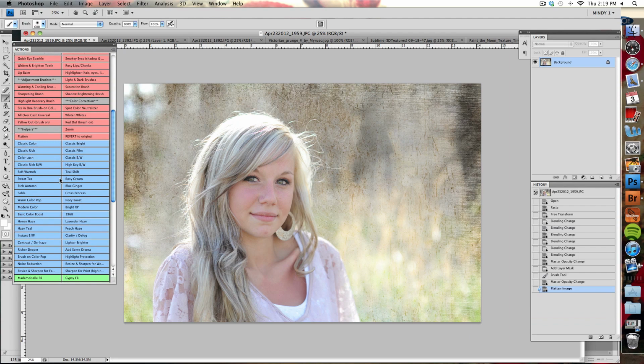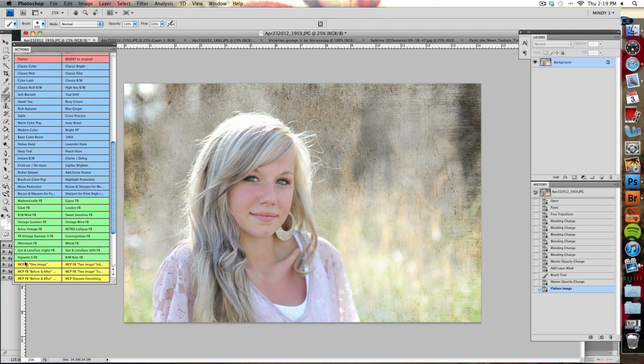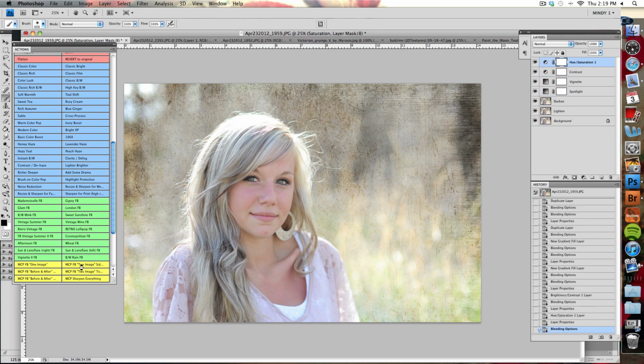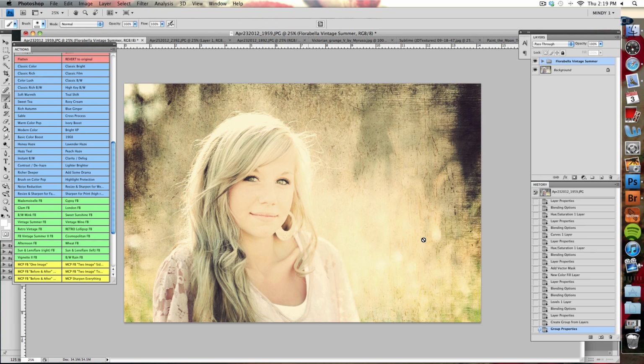And just for fun, let's run an action and just play around a little bit. I would have fixed blemishes and stuff first in real life, but just to save time. Actions really can help with the vintage look.